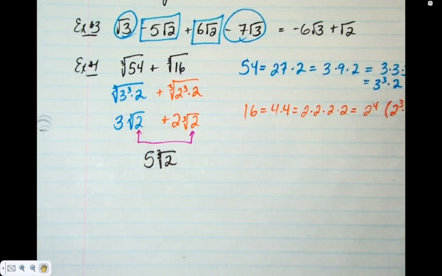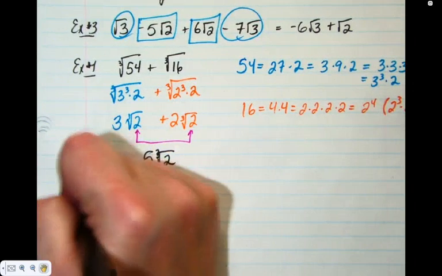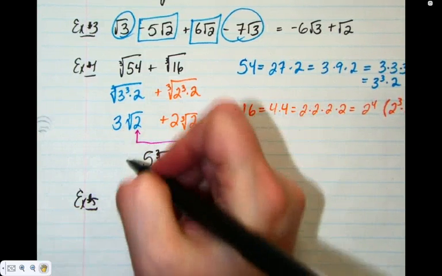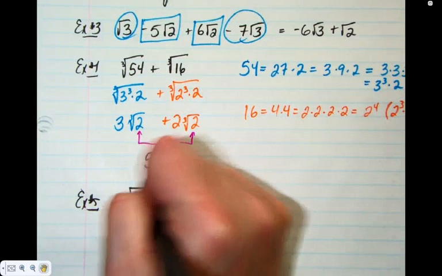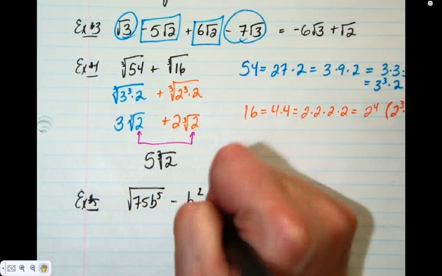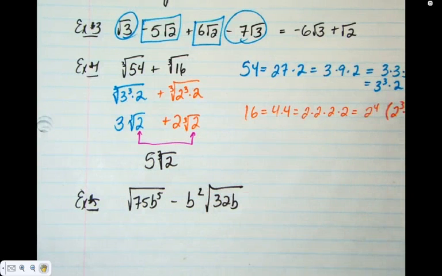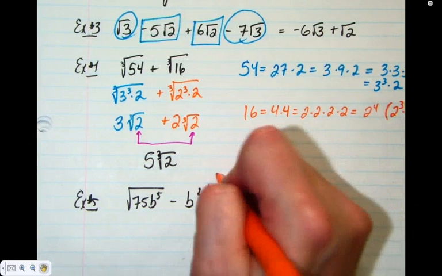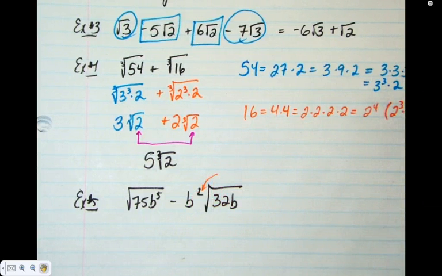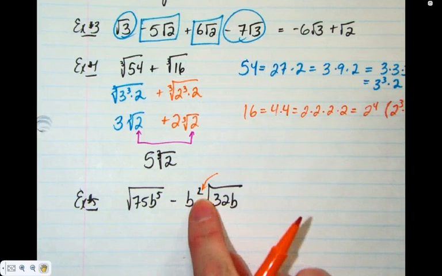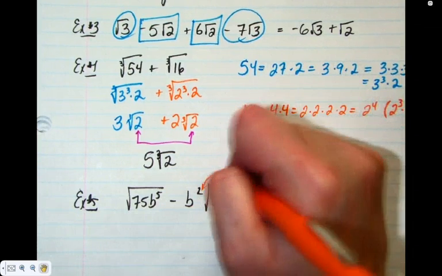Black pen. Number 5, let's put some variables and some coefficients in there. Biggest mistake with questions that are really complicated like this is we need to know, is that an exponent on the b, or is that the index of the radical that's following it? How do we know that's an exponent on the b and not the index of the radical? It's not on top of that little line, plus would we ever write a 2 if it was the index? No, so this is an exponent.